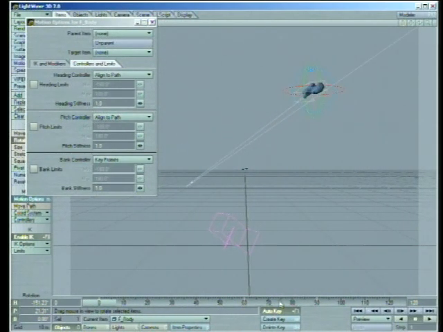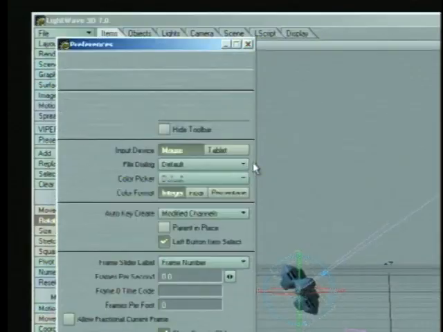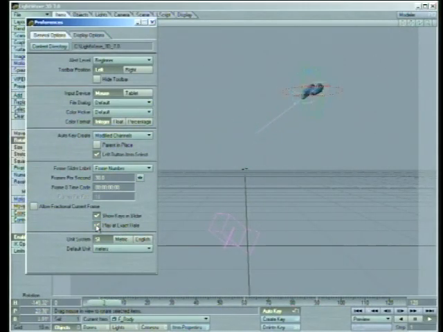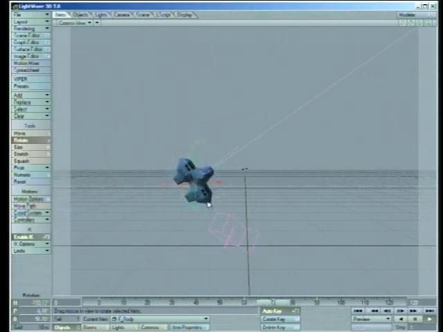Okay, now I'm going to push play and we can see here it's flying along. Now it's a little bit too rigid on the path, and it's also, you can see, not playing back in real time. As we learned in tape 1 of Animate, if we go to our Options panel, which is the O key, or again, Display and choosing the options, there's a tool called Play at Exact Rate. And we want to make sure that we've got that activated so that it's actually playing exactly at 30 frames per second. Okay, so that's on.